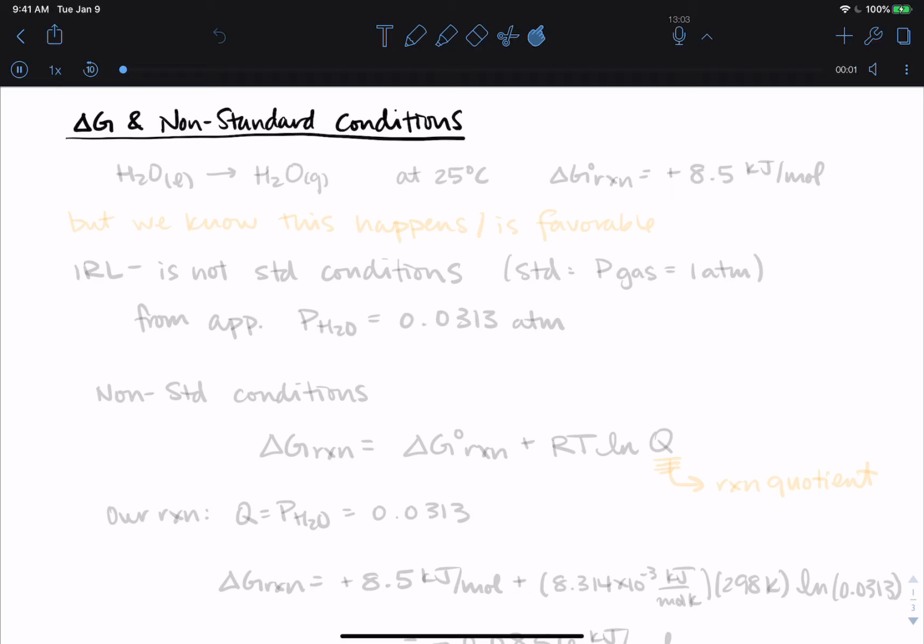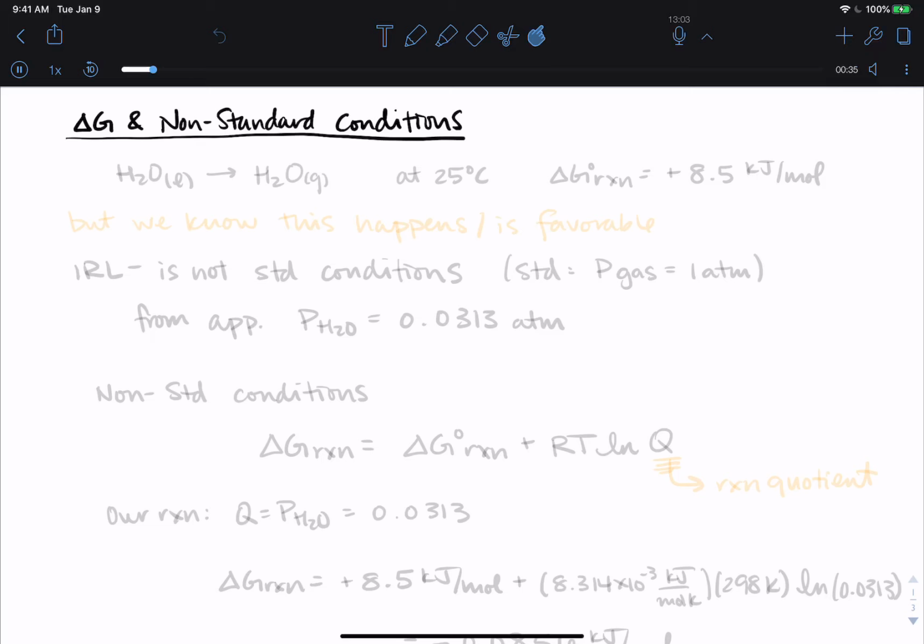So our next topic is to look at what happens to delta G when we aren't under standard conditions. A lot of times we're doing this at room temperature, which people seem to think is 25 degrees, but that never seems to be the case for the rooms that we're actually in. But we don't always meet the other criteria for standard conditions. So a lot of times what we're working under are non-standard conditions. So I want to look at this with an example.